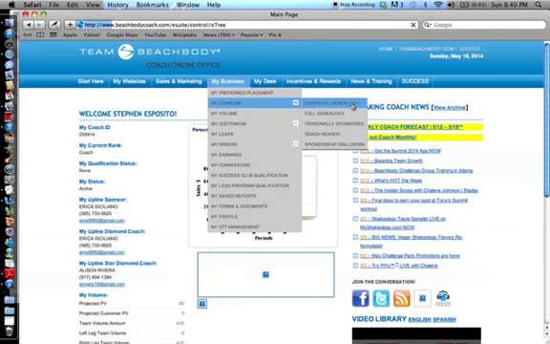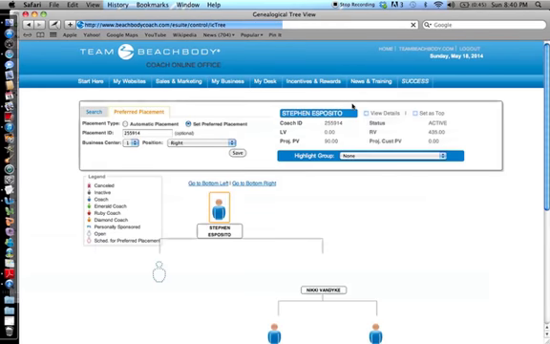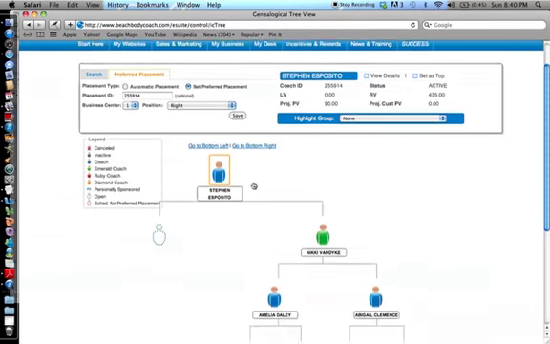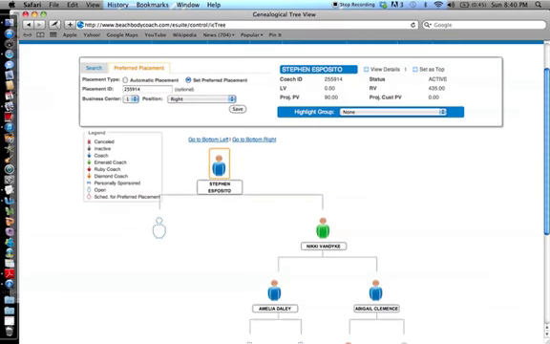One thing I do want to do, I do want to click on this graphic genealogy. And I want to explain real quick. So this is Steve right here at the top. So this is what you would be. You should be a blue coach because you should be active at this time. On the left-hand side, so when you're looking at the screen, this is your left-hand side. So this is where if you want to place a coach on your left leg, make sure it's your left leg looking at the screen. If you want to place a coach on your right leg, you want to go to the bottom of your right leg. So these are all the coaches that I have placed underneath Steve.